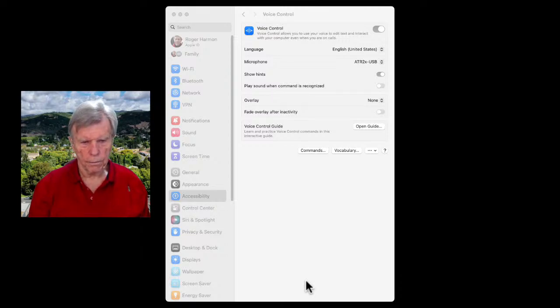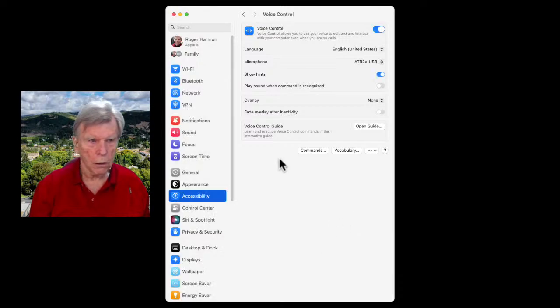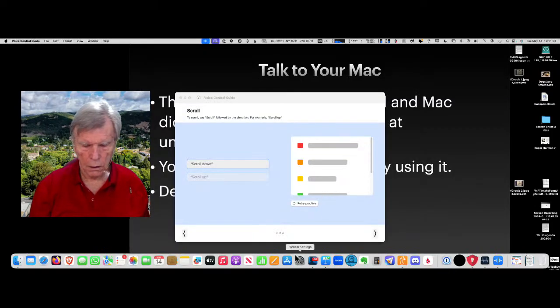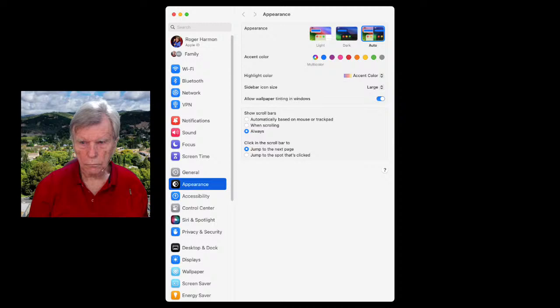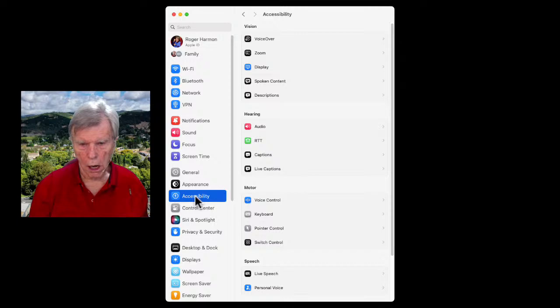Scroll down. Okay, so I don't know why this is not working. So I'm going to try one other thing here. I'm going to quit System Settings and reopen System Settings. And go back to Accessibility.